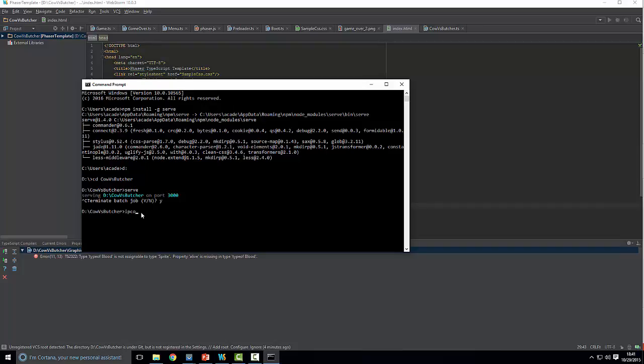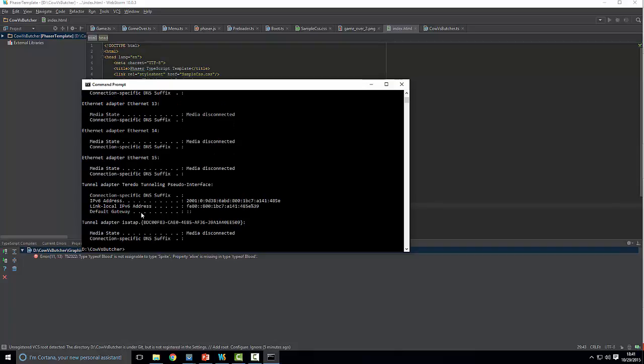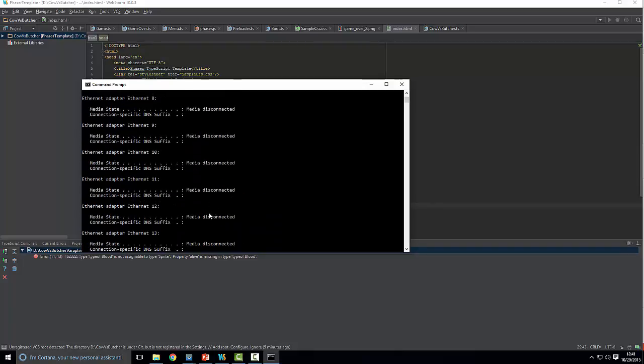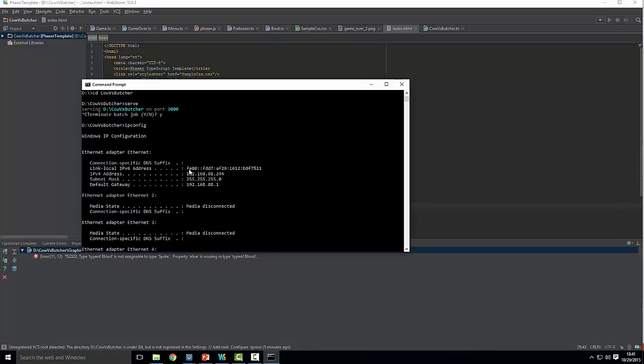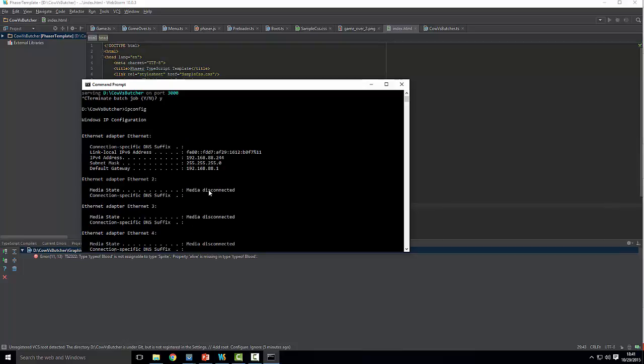Type in ipconfig, and this is something that I didn't want to see, but let me scroll up a bit. Give me a second to fix that. I think this is the IP that I need, but I'll have to check that.